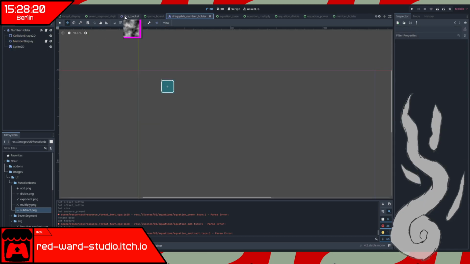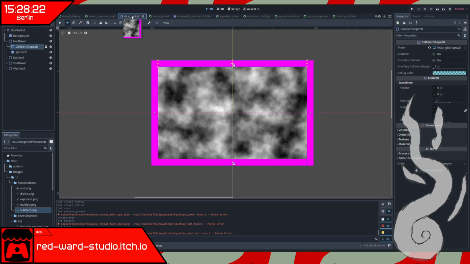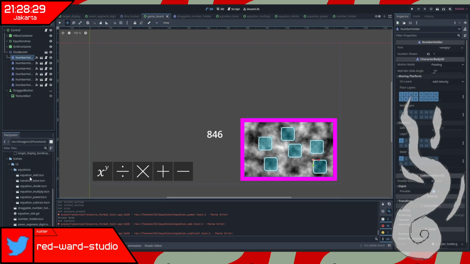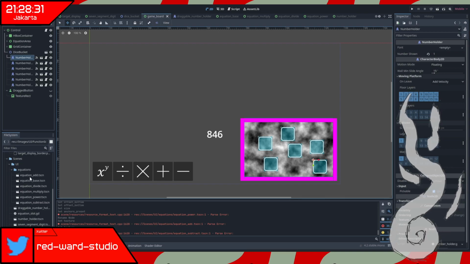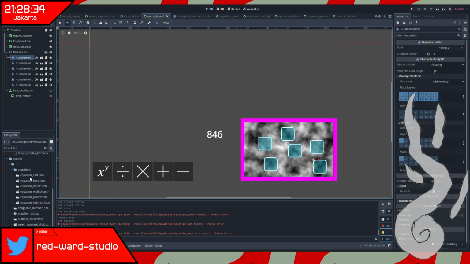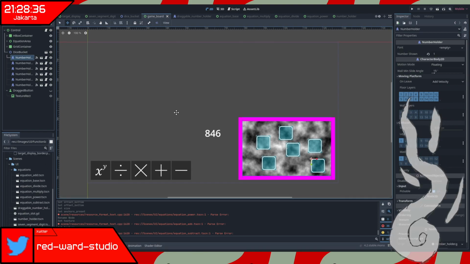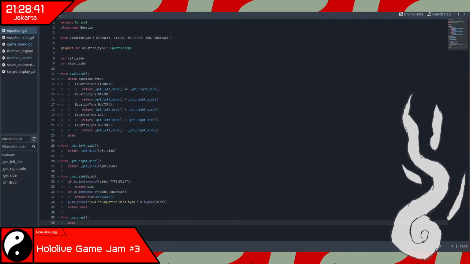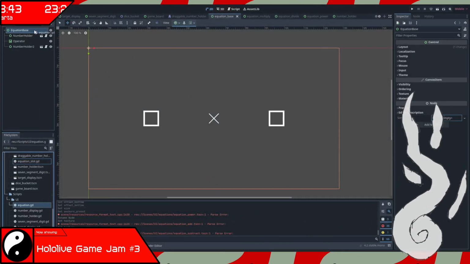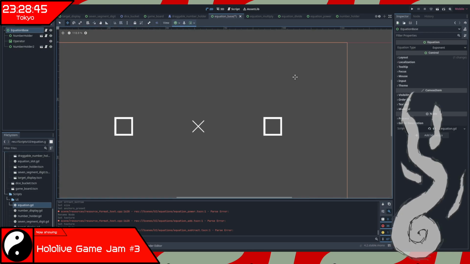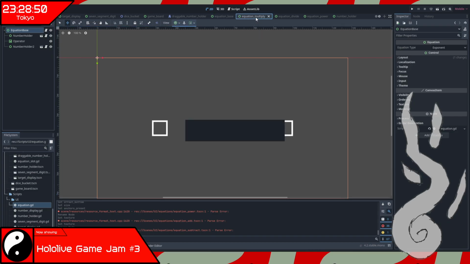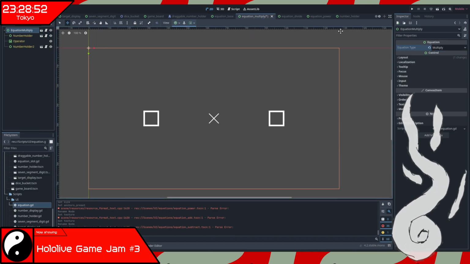Right. Okay. So equation needs to be added here. Export that. Equation type's null, but this is multiply.